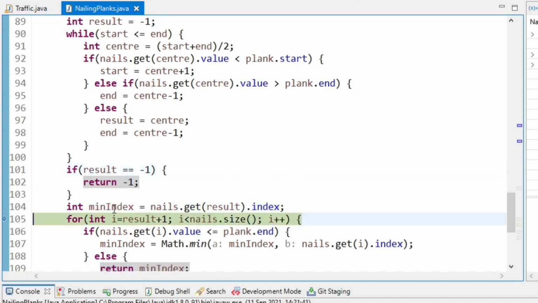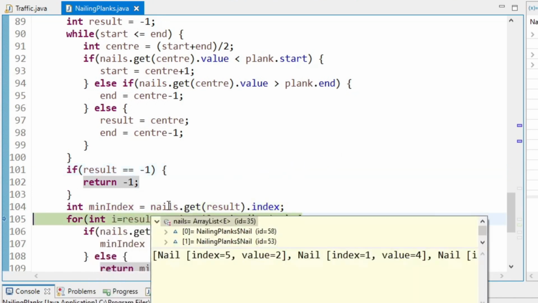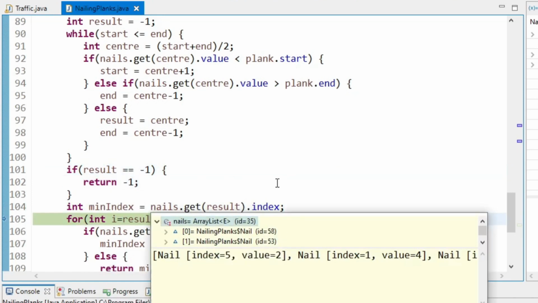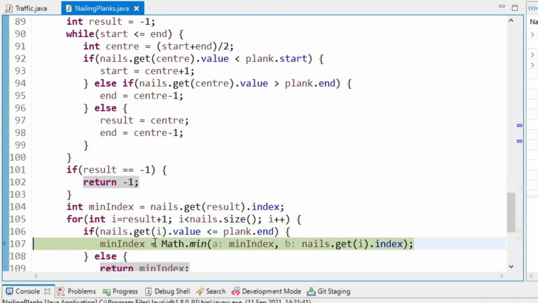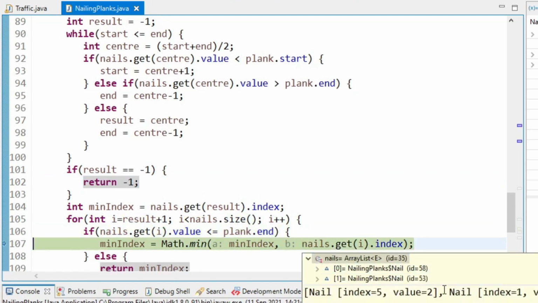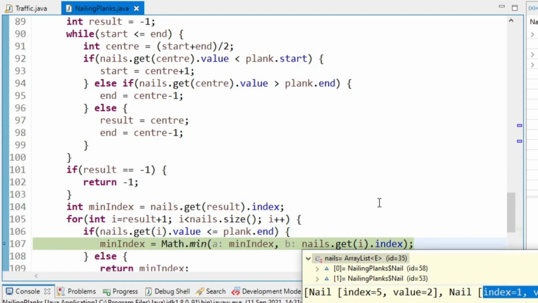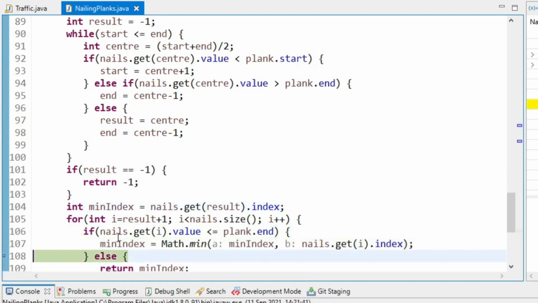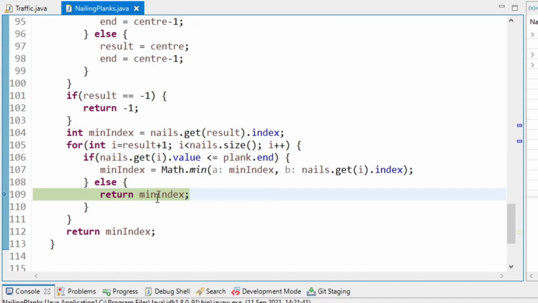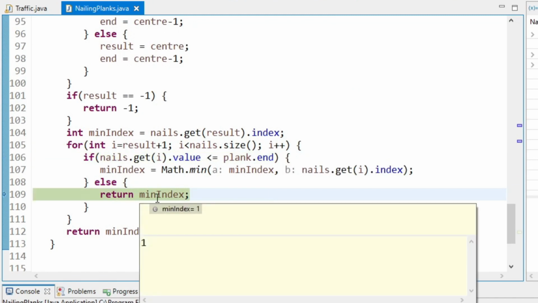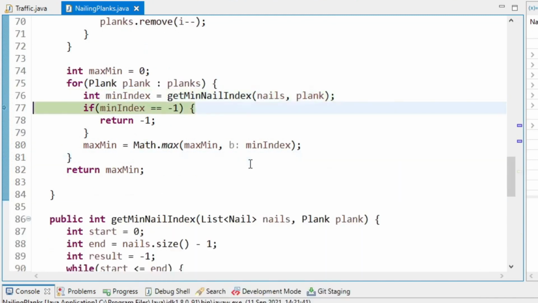So min index is 5 because this nail hits it, and then we go from the next nail. That one will also hit it, but this one has an index of 1, and that's the one that we're going to want to hit it with. The next nail will miss it, so we return the minimum index, which is 1.